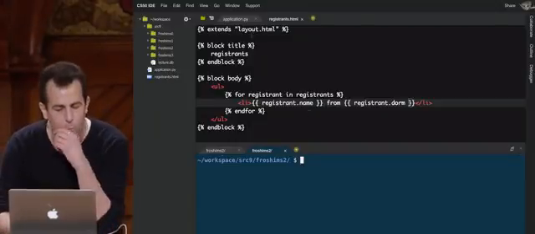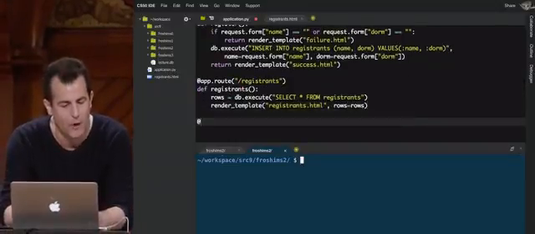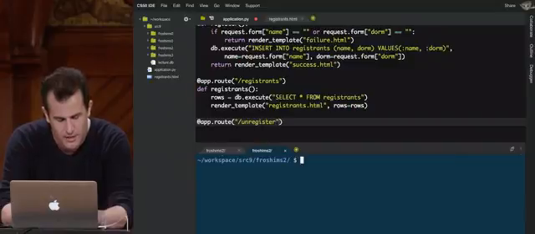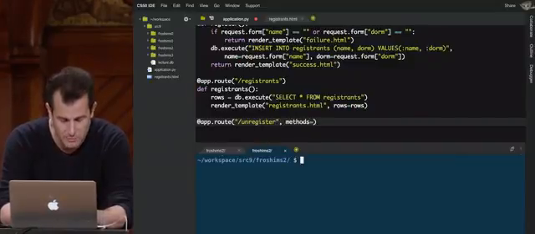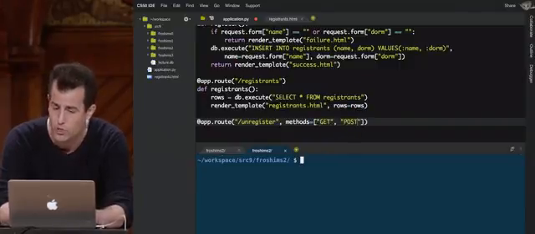You know what? Let me add one other feature. Let's get that Stelios out of there. Suppose that wasn't quite making it on the team here. So you know what? We want to have one other route. Let's have an unregister function if Stelios wants to bow out after all and focus on something else. So app.route /unregister. You know what? This is going to support multiple methods. So by default, it's just get. But I want it to be not just get, but get and post.